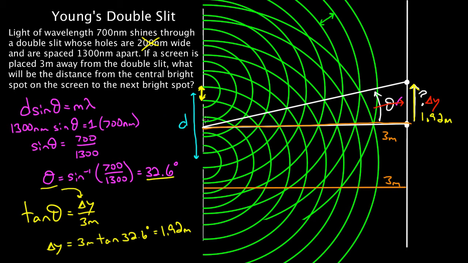Oftentimes, a popular follow-up question is, what would happen if we reduce the distance between the slits? What would happen if we take this distance between slits and make it smaller? We scrunch these together. Would this angle get bigger or smaller? Well, mathematically, let's just look at it. If d goes down in our formula, notice I'm not changing the wavelength. That's determined by the laser I fire in here, and this wavelength's staying the same. So this whole side has to stay the same because m is still 1 at this point.